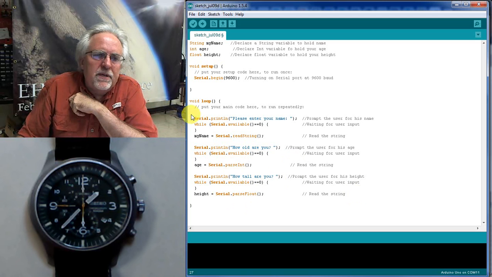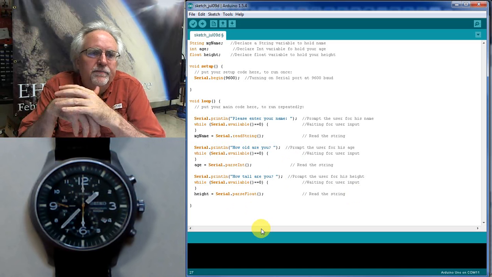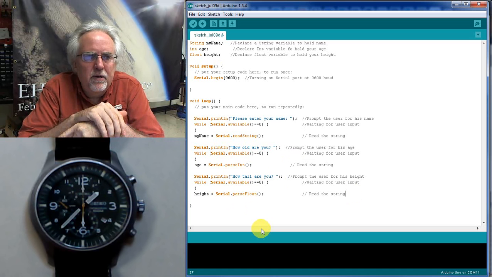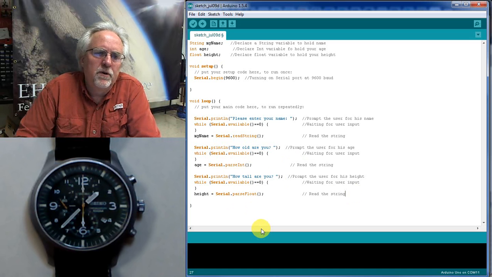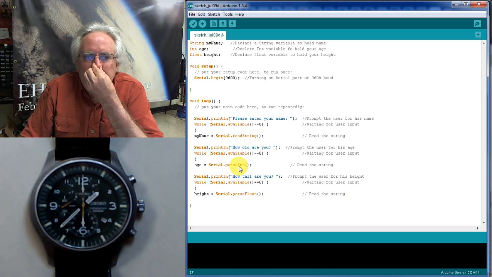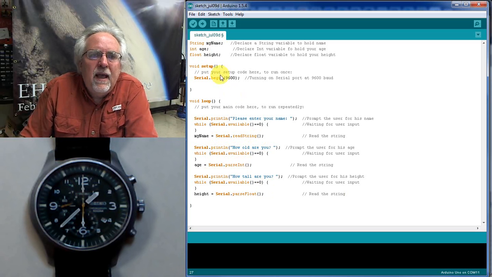So basically, if you look at this code right here, these are the commands that you need to get just about anything you're ever going to need off of the serial monitor. If it is a string, you use the command Serial.readString. If it is an int, you use the command Serial.parseInt with an uppercase I. Okay, and then if it is a float, you use the command Serial.parseFloat.